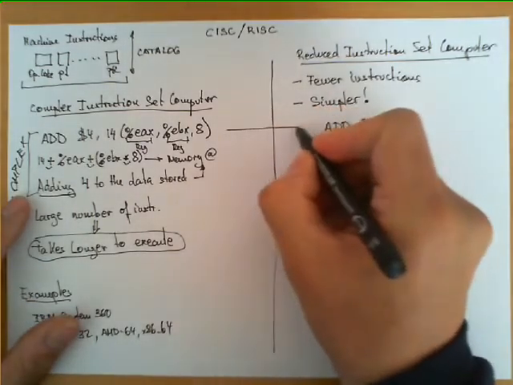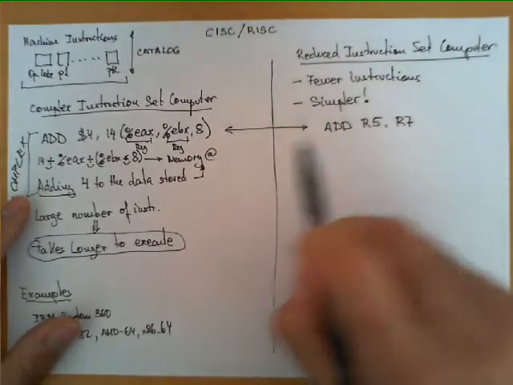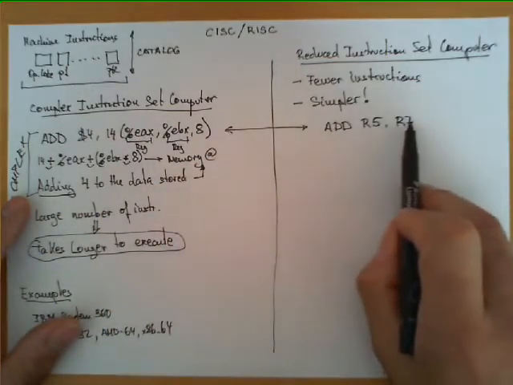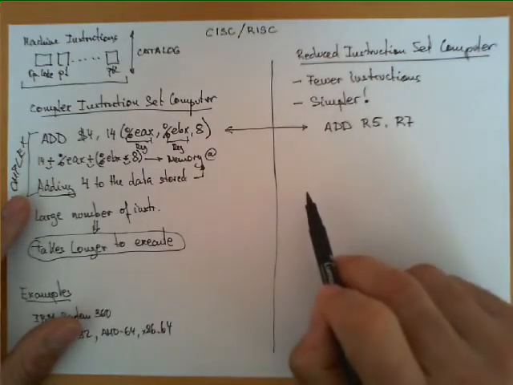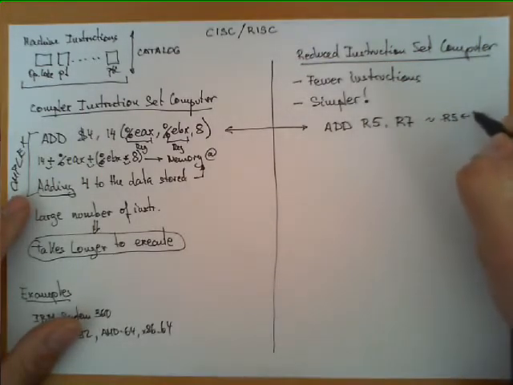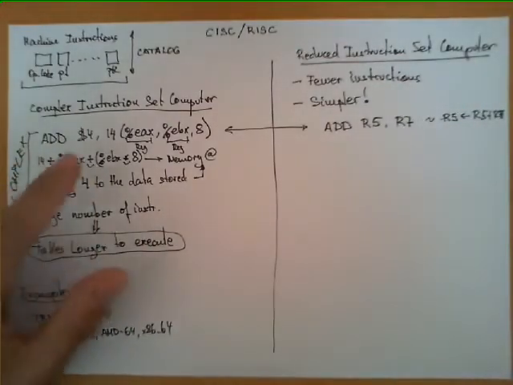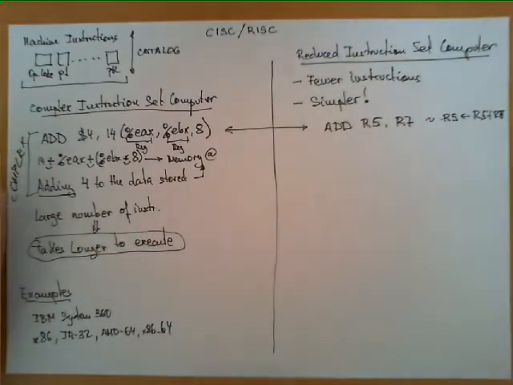As in the case of a CISC computer we saw here, this is also performing an addition, but rather than adding a number to a location in memory, this operation is only adding the content of register R7 to the content of register R5. Or another way of specifying that would be R5 takes the value of R5 plus R7. So in this example we already see the difference between the two philosophies. Here we have convoluted and sophisticated operations that do fairly interesting things, whereas in here we have very simple operations.